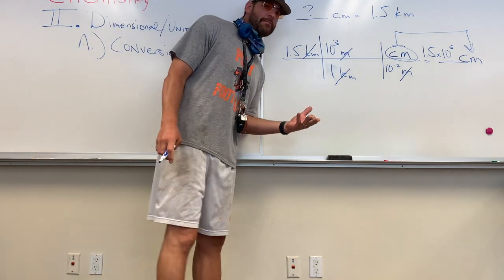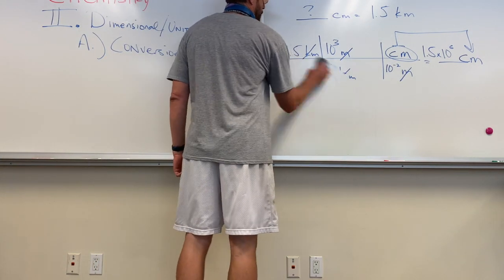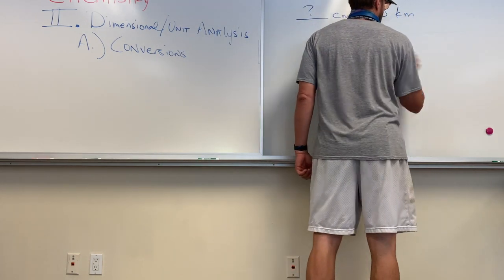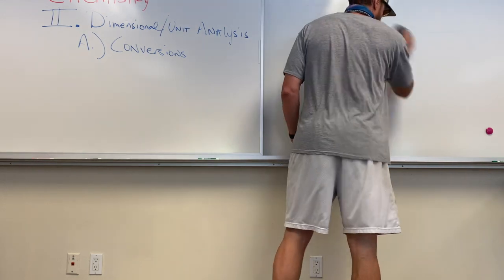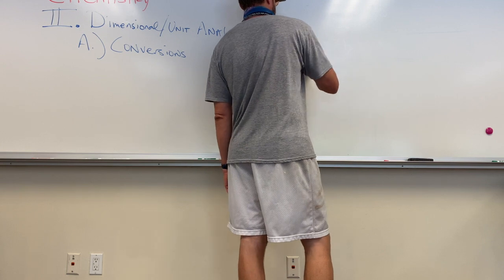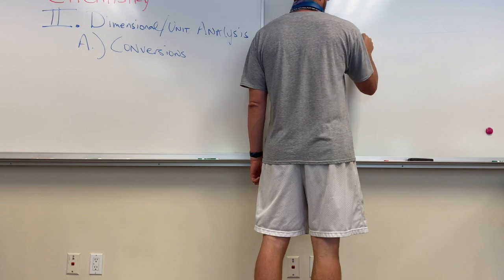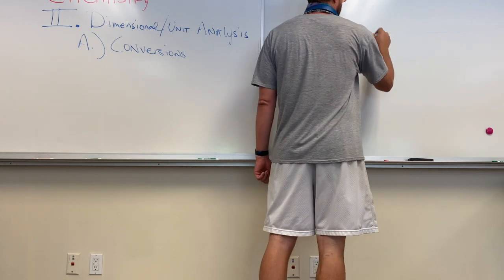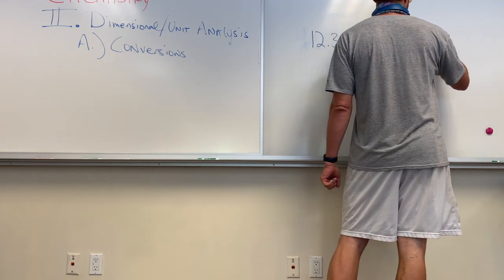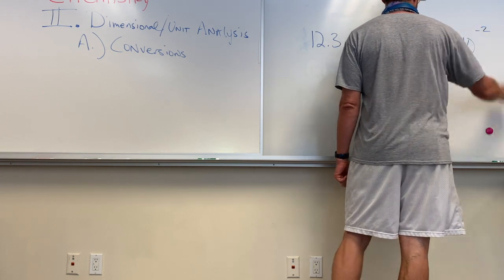What is the rule if I'm multiplying exponents? So if I had instead, okay, a totally different problem. I'll change numbers so as not to confuse anybody. If I had 12.3, and I'm not even going to include units here because I'm just doing it for next, times 10 to the third, times 2 times 10 to the negative second.